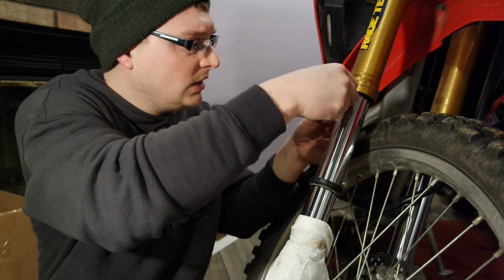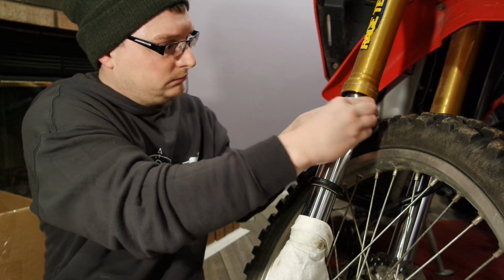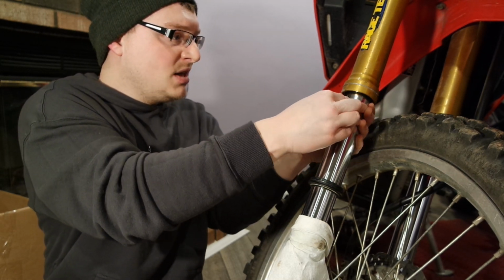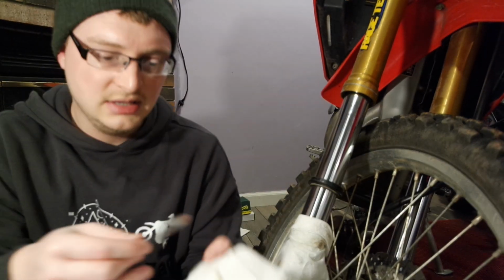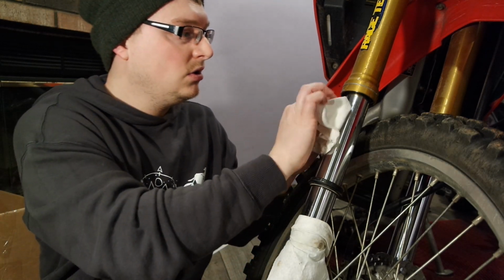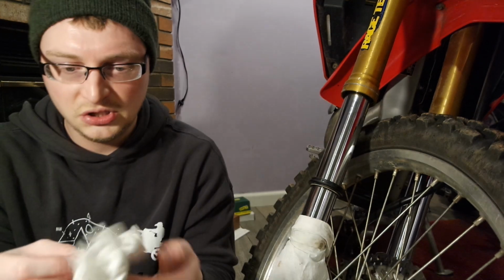We're going to go ahead and do it again. Put this back in there like so. And I rotate it, while I also try to pull down on it very minimally while I'm rotating it. That way I'm pulling whatever dirt is in there out and down. So we're going to wipe underneath here once, and I'm going to do it one more time. I would say she's good now.